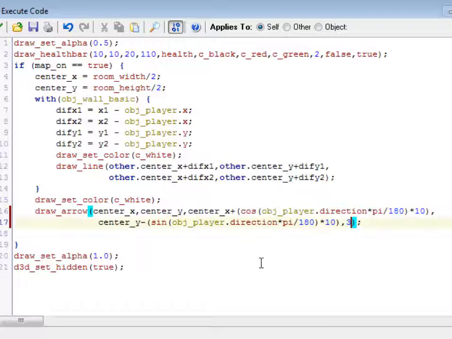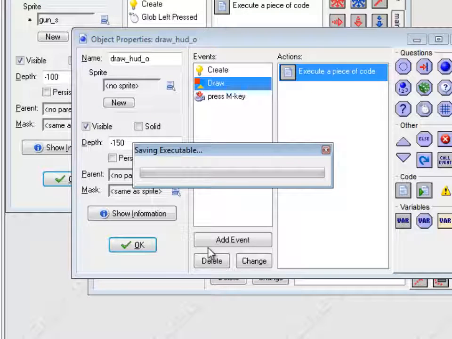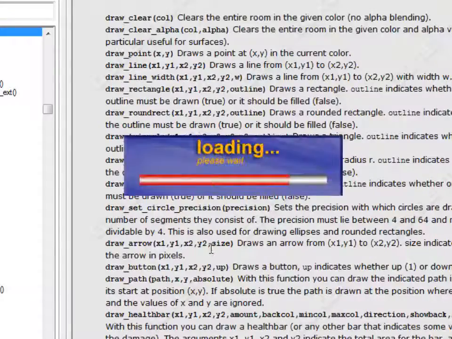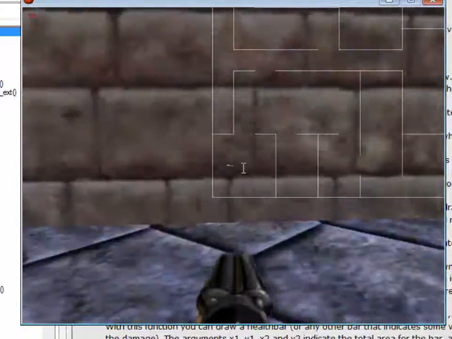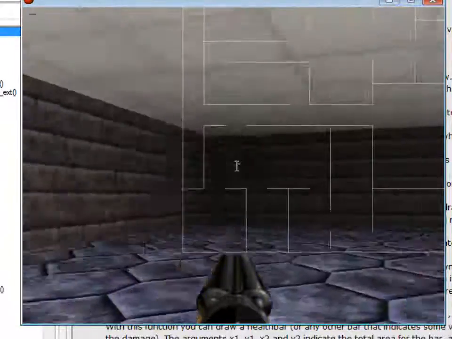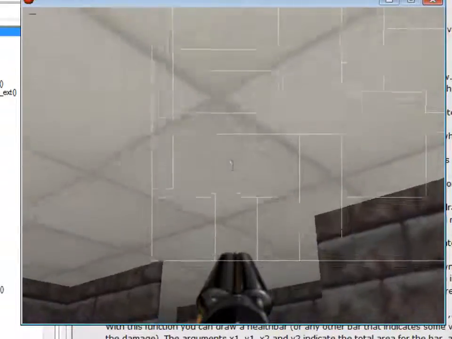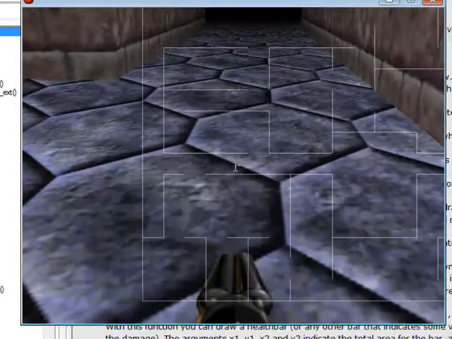And I want my arrow bigger. There we go. Okay.